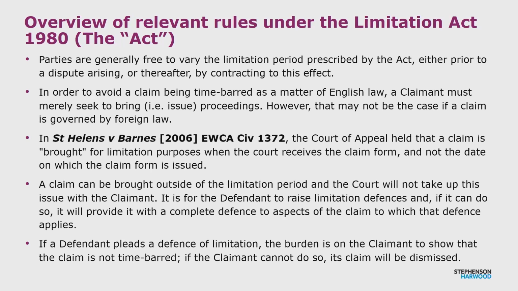Final 2 points to note from this slide: the court's not going to take limitation issues of its own initiative. It's for a defendant to pursue a limitation defense, and in the event that they do so, it's going to be a complete defense, subject to the claimant being able to prove on the balance of probabilities that the limitation defense shouldn't apply. And obviously, if they are unsuccessful in doing that, the claim's dismissed.